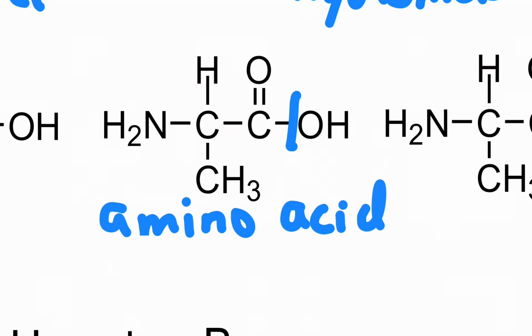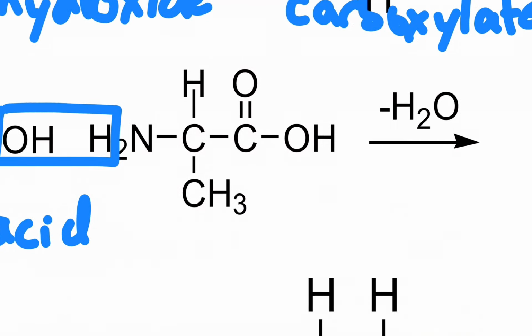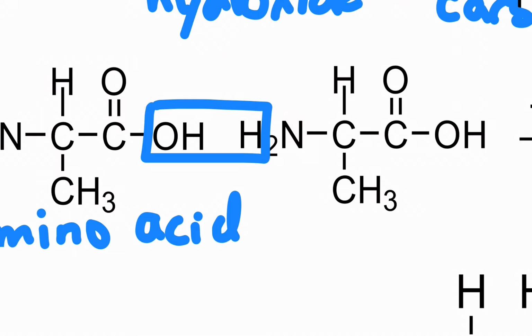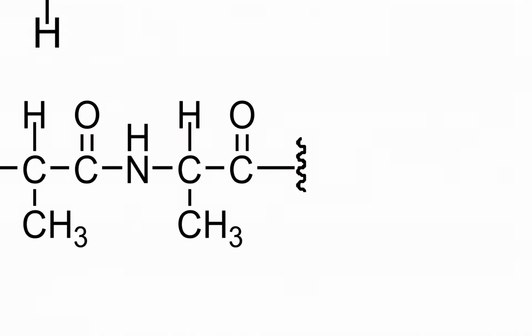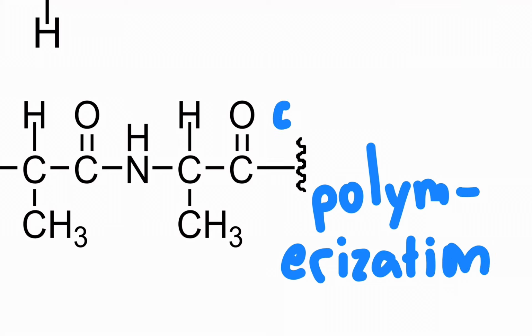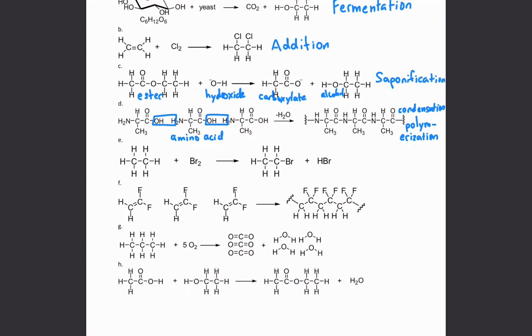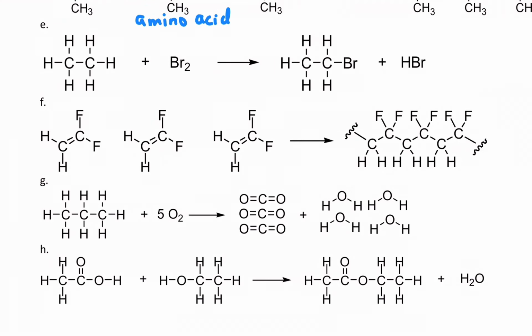I'll actually box that out on each side. And then you end up forming a bond between the nitrogen and the carbon-oxygen double bond on the other side in both cases. If you look up above, this is an example of a polymerization. Specifically, this is called a condensation polymerization, meaning you lose water, you condense. So there's the first 4. I'd like you to hit pause and see if you can figure out the last 4 based on the descriptions up above. What do you notice about how we would best classify those remaining 4 reactions?